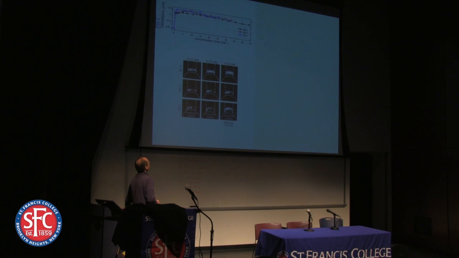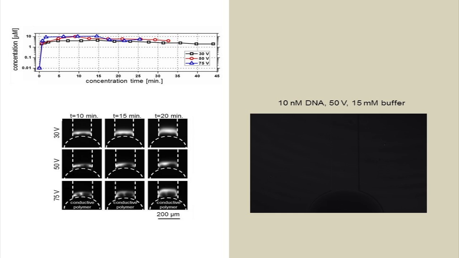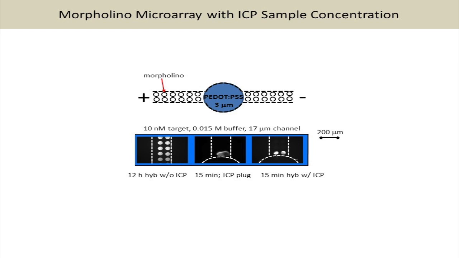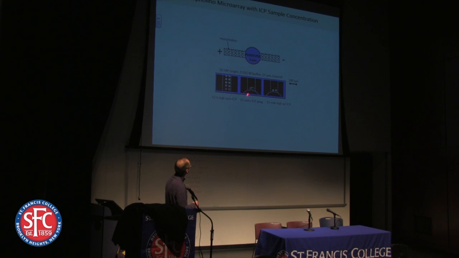So what we did, with Raphael, is we used this technique to concentrate the sample. The sample was fluorescent, so you can see how it accumulates in these nanoliter-volume plugs. There's a movie here, but I'll skip that. And then we print morpholino arrays. Since morpholinos aren't charged, they'll hybridize with the DNA even in very low ionic strength. So now what we can do is concentrate our sample in maybe 15 minutes, as opposed to going for multiple hours, and get the signal in 15 minutes that otherwise we might have to wait 12 hours for, from hybridization to these morpholino spots in these channels.